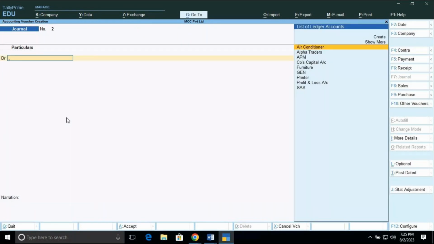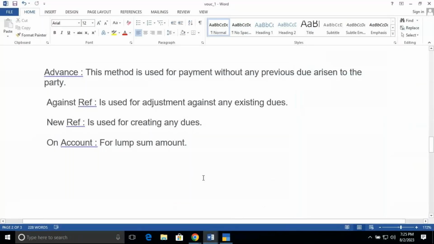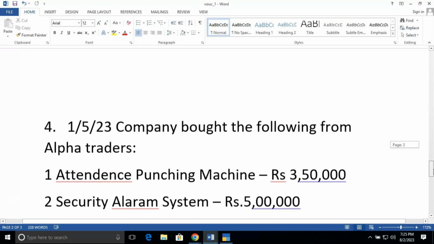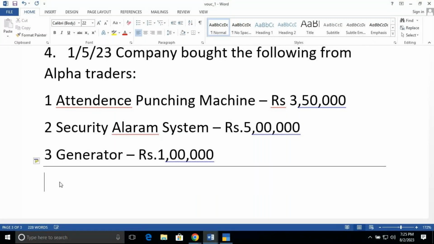Let us say he has given a 30 days credit period. Now, after 30 days, you have to make a payment. Please write down transaction number 5. Transaction number 4 was buying the asset. Now the fifth transaction. See, these all things are in sequence, not just randomly taking things and doing. This is the next transaction, the fifth one. Date is 30 days hence.